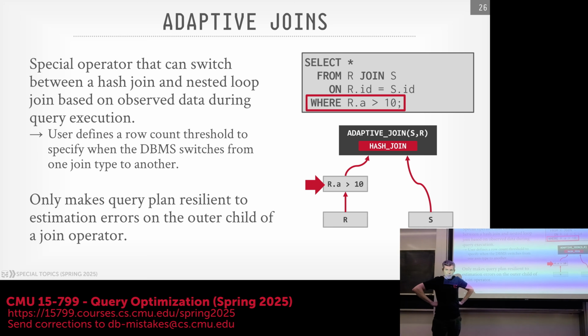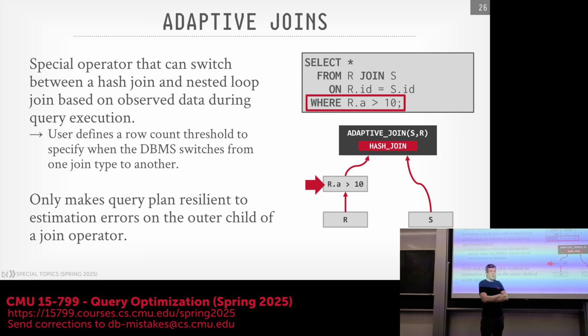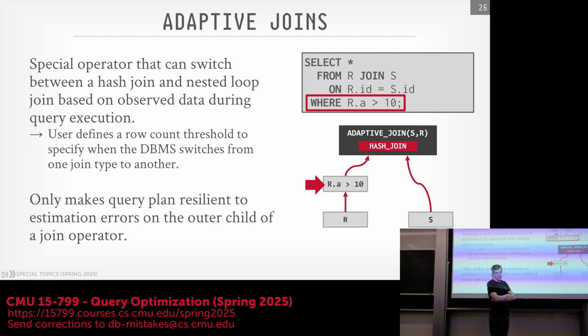Is the adaptive join a special operator, or is it just the database checking the hash join or nested loop join at runtime and then swapping? Because if it's a special operator, but the cost of hash join and nested loop join are widely different, then how would the cost model choose the correct plan?